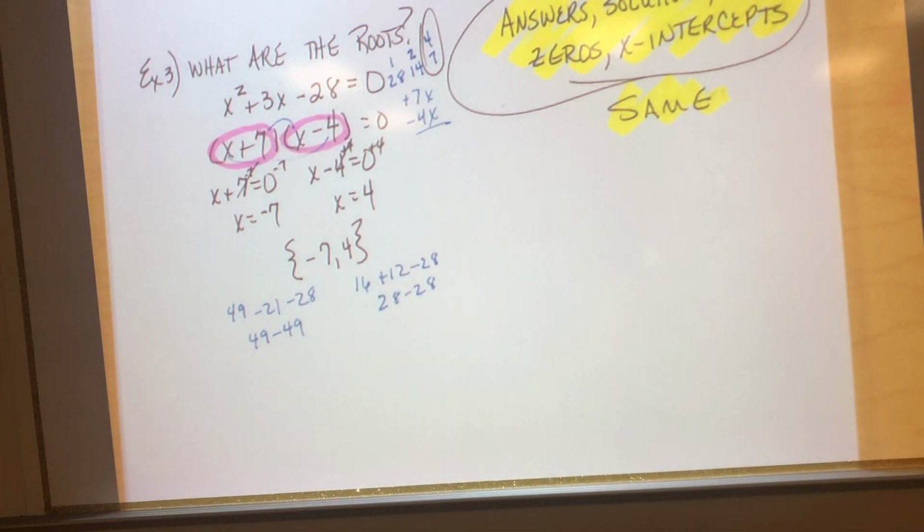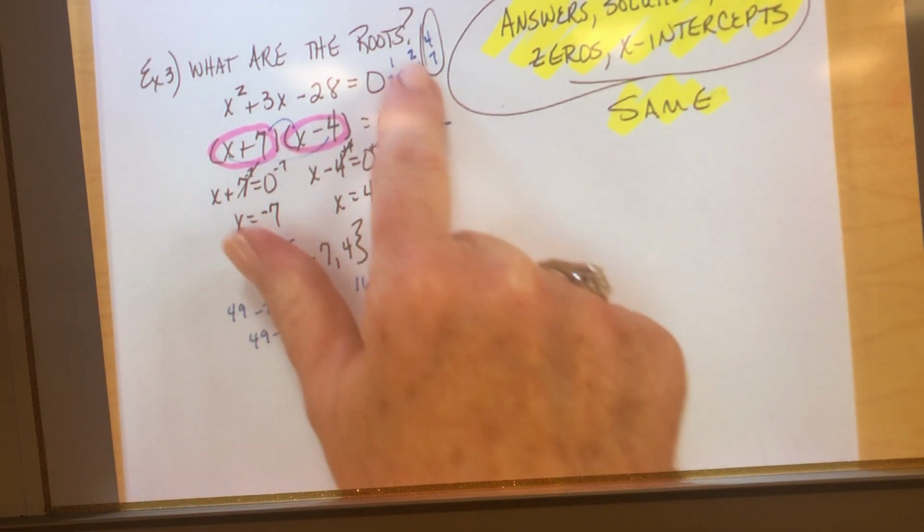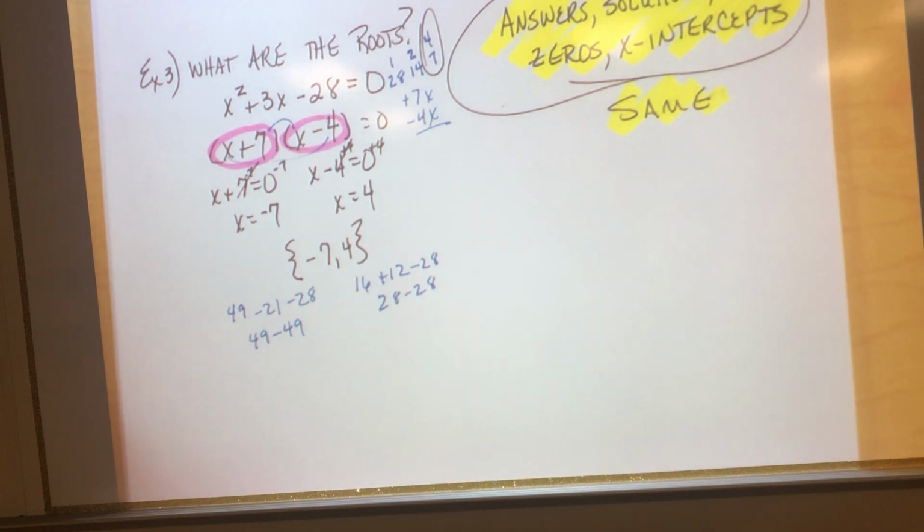I lost what you were plugging it into. That's what I'm plugging it in this equation right here. The original equation that I gave you. Anytime you want to check something, you always go back to the original equation. Not something you messed with. Okay? Not something that you messed with.